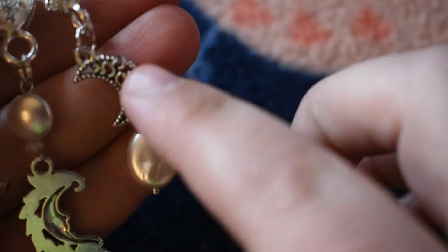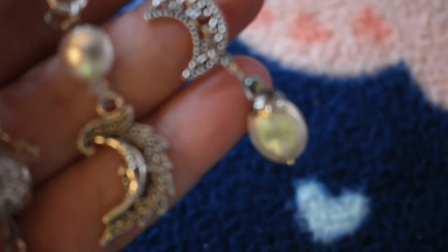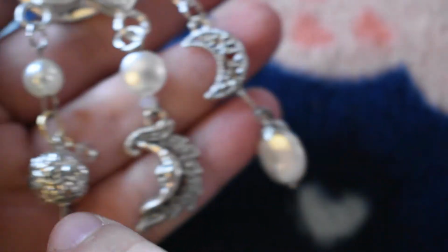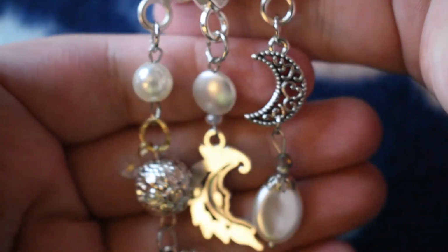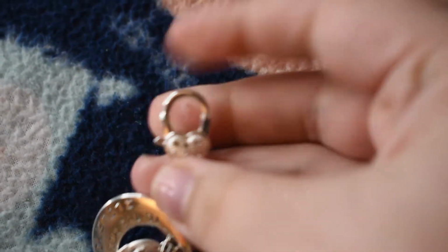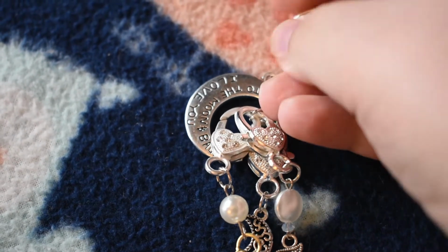So here we have a little fancy moon with a little pearl. A little flat pearl with a little gem. Look at that cool moon. Let me try to focus. Isn't that such a pretty little moon? I don't know what this reminds me of, but it reminds me of something. I can't put my finger on it. Then we have a little heart that says love and a little fancy bead and then another pearl. I kept it all white because the moon. And there we go. And again, that lobster claw, you can hook onto something like your bag, whatever.